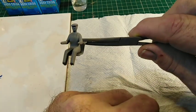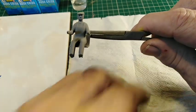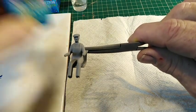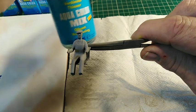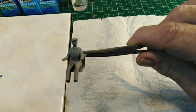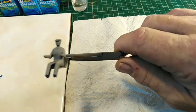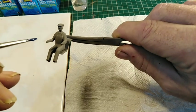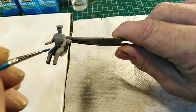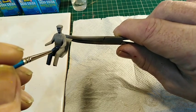Right, just going to paint this bloke, this driver, old yellow. I'm using the Revell Aqua paints along with their colour mix, and a number one paintbrush. So I'm going to give him a go. Give him some blue trousers. Yeah, some blue trousers. Blue dungarees.